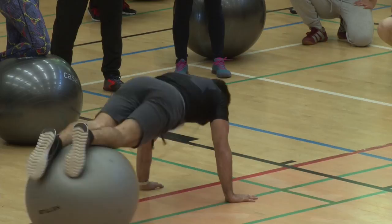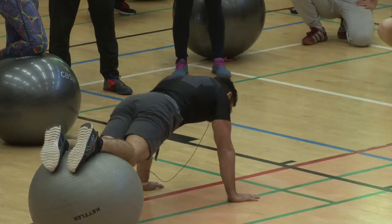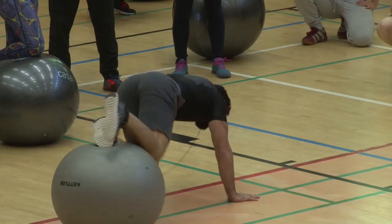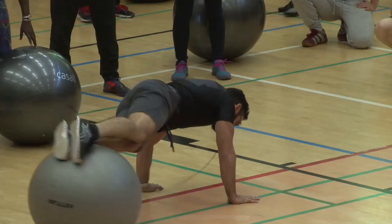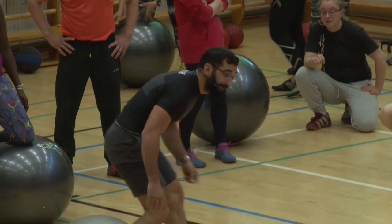And remember, the key thing is to dissociate the hips and the shoulders. So I don't want to be moving every time my shoulders like this, okay? I need to be rock solid on the shoulders, however my hips are very mobile. The best thing to do here is to do it without the shoes, so you don't get stuck with the ball or with the cable. All right, let's try this one.